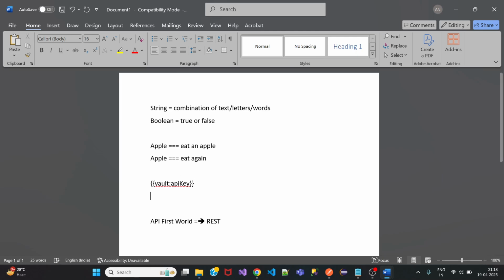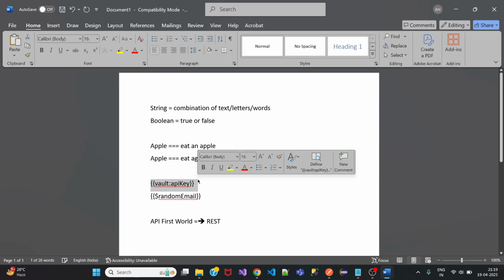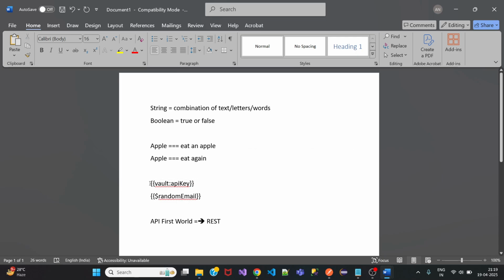Just as for random inbuilt Postman variables, where you use the dollar sign and random email, in the same way to access the vault variable value, we need to add vault with colon first. Then you can put in the variable name, key name. Okay, understood?